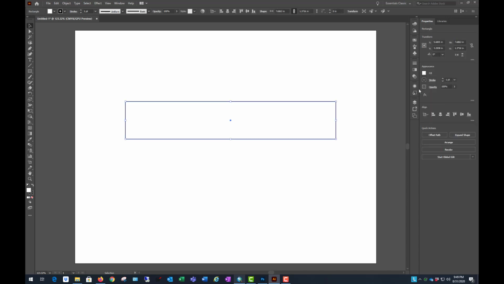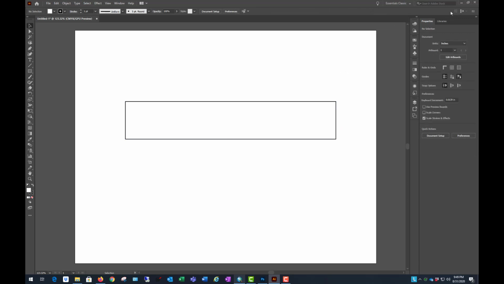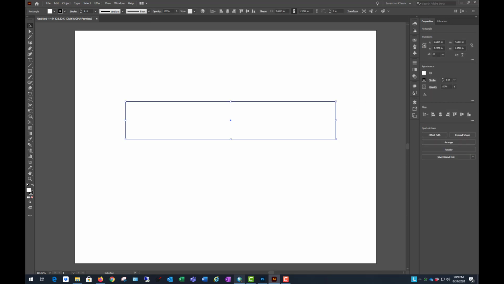All right, I'm going to select this closed path. And notice when I select something, my menu choices here below the drop-down menus change. This is a context-sensitive menu. Depending on what you have selected and how many of what you have selected, the choices that are visible up here are going to change.